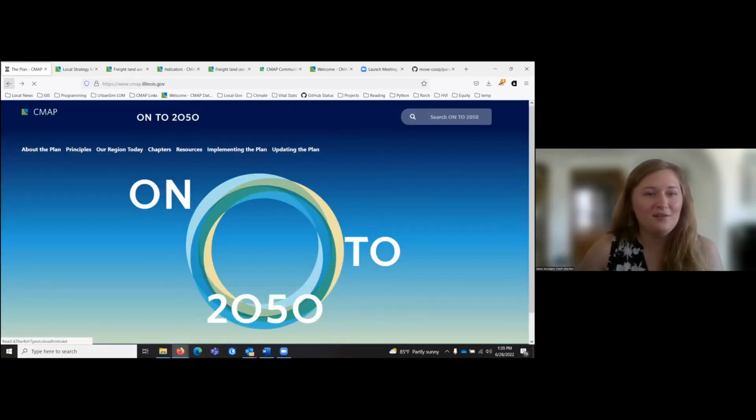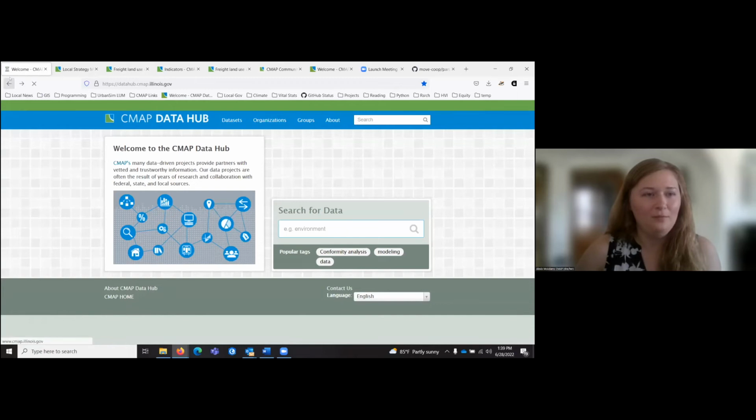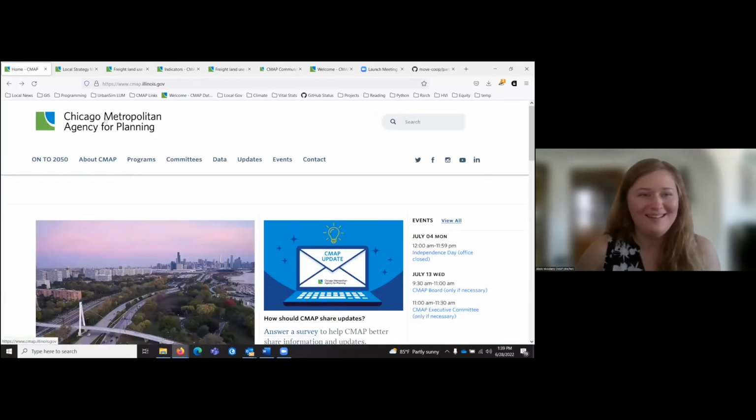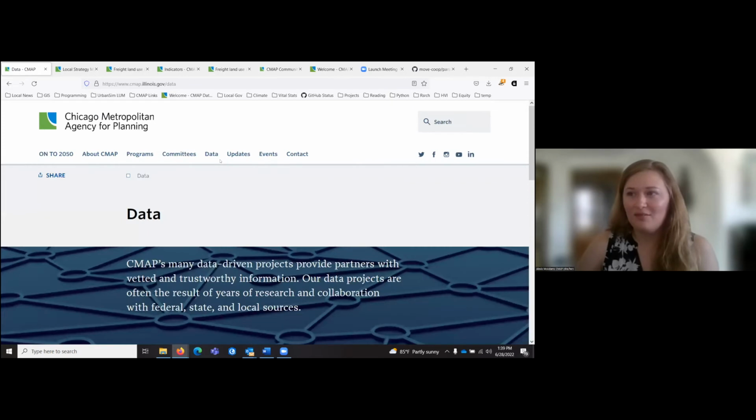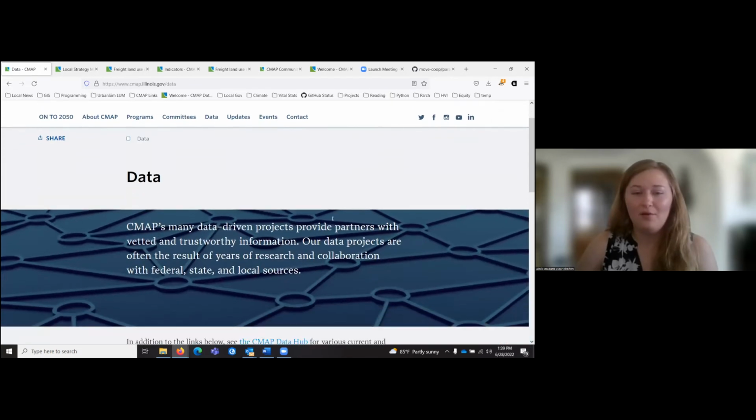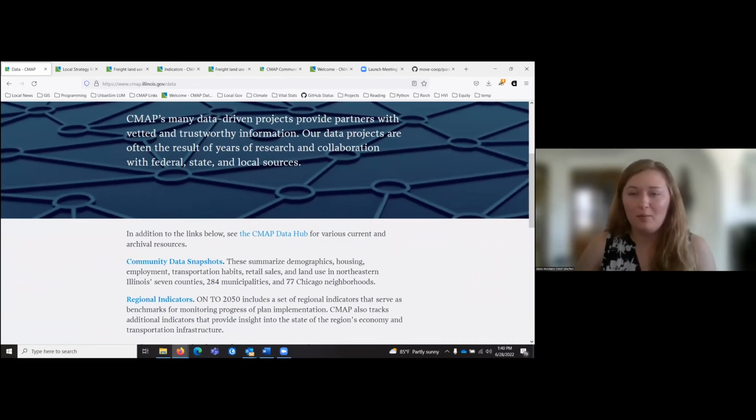So heading back to the main homepage for the CMAP website. Oh, sorry, there's a bit of a preview there for you. But heading back to the main homepage of the CMAP website, I wanted to move next to the second best place to start for looking for some of our data, and that is here in the data tab on the homepage. This section provides general information about some of our major projects and some of our more popular projects, as well as some brief analyses.